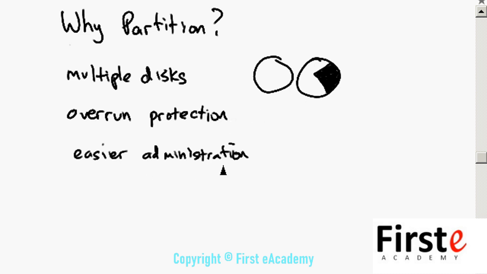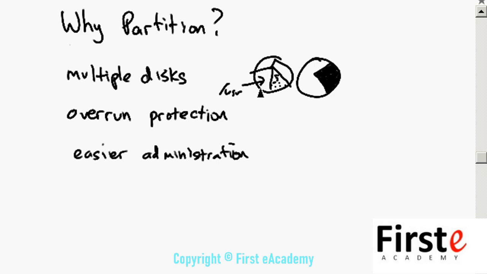Another reason is easier administration. After a while, you'll use a disk and read and write files, and the disk will get fragmented. Basically that means the open space on the disk is scattered around the disk, and that makes things less efficient. So then you go in as a system administrator and defragment the disk. Well, certain sections of the disk you could make read-only, like the /usr directory, for instance. If you made that its own partition, you could make it a read-only partition because it just has a bunch of software and stuff like that.